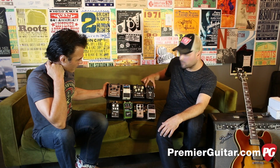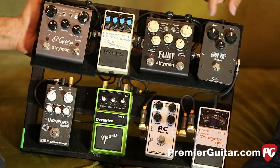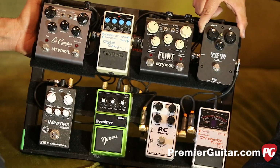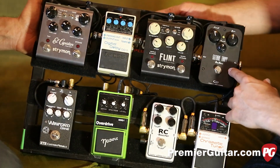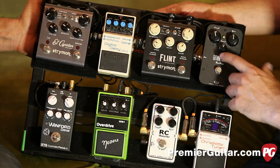And so I've got my signature model overdrive right here by J Rocket Audio, Rocket Pedals, which I highly recommend. I love this pedal, and you can find it online. These guys do the Archer, right? They do the Archer and that stuff too. This is a great pedal, especially for a little higher gain and some slide. It's a really great pedal.